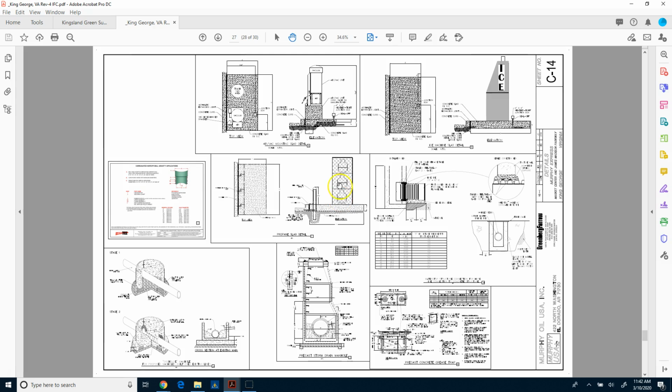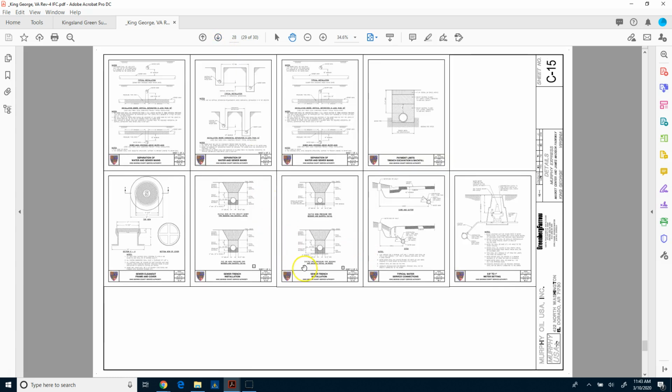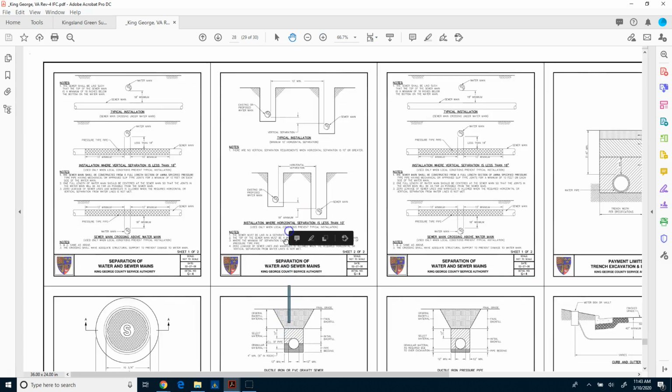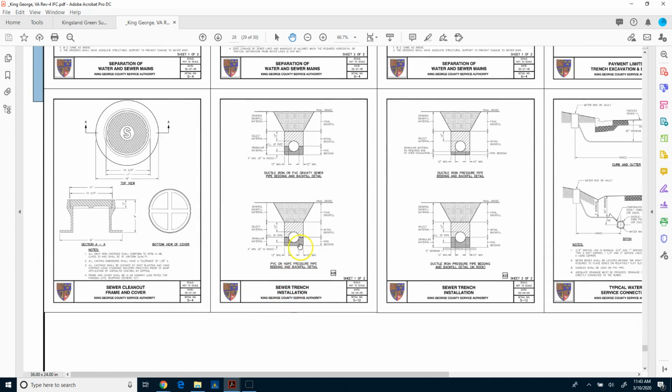Utility details here. Here's where the propane storage facility is going to be, for storing and filling propane tanks, and other information as well. Then we've got more trench details, so sewer trench here. So again, the backfill, how it should be designed or dug. If we zoom in on that, we can take a look and see. You can see the different backfill, selected material, the pipe bedding, and so forth on the different sewer trench installations.